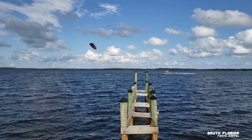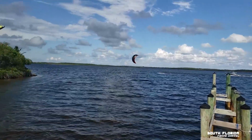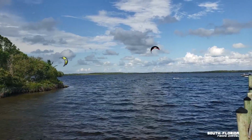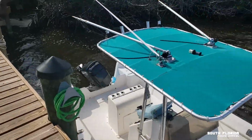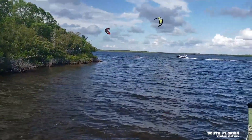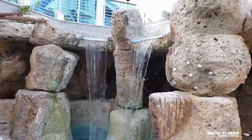I was supposed to be editing video today. There's dudes kite surfing here. I didn't even consider the fact that I could be kite surfing right now. I think I'm gonna bring all my gear down from Vero. Look at that, right next to the boat. Freaking kiting, rocking it out. I might have to make a kite surfing video soon, because I rocked that.